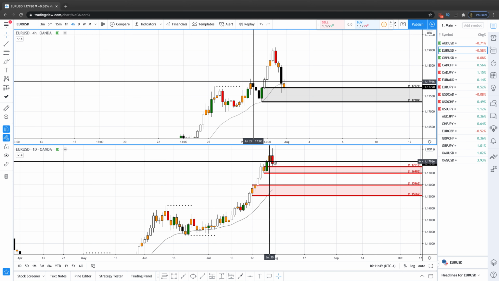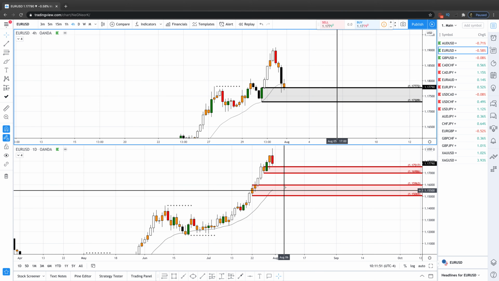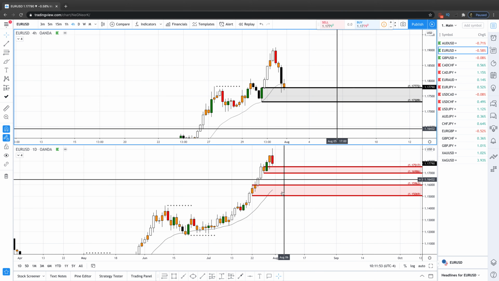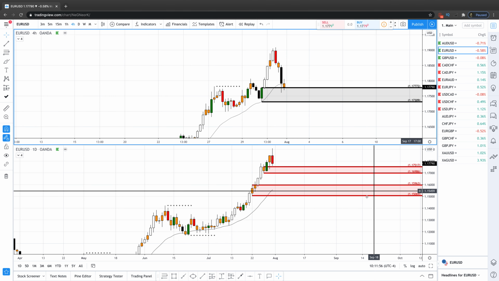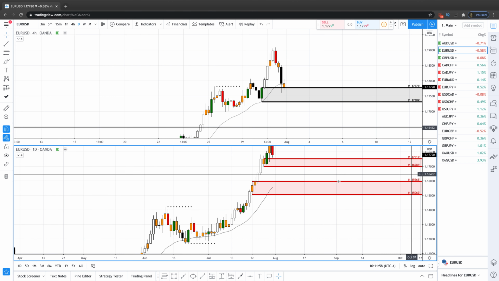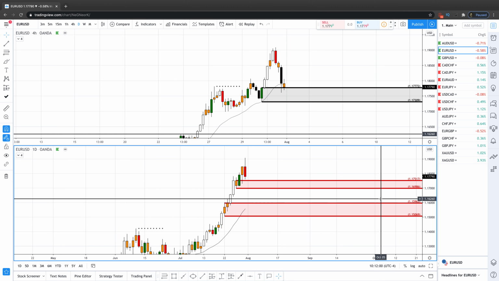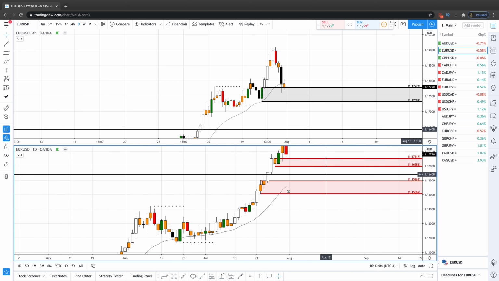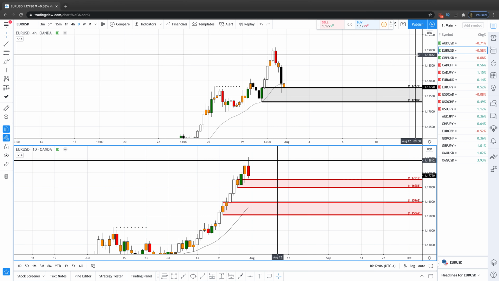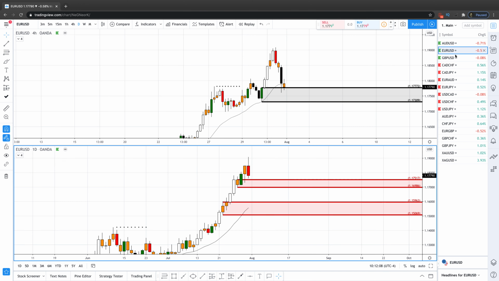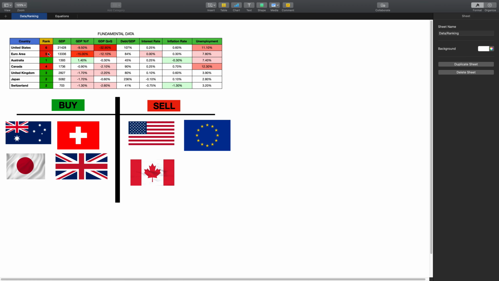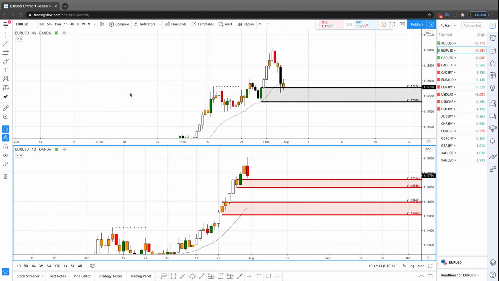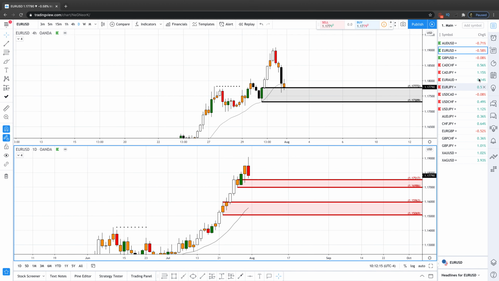But ultimately, I think that the Euro might pull back into this area or maybe in between here and continue rising, because I think that the US dollar is going to be weaker over time. I am long-term bearish on the US dollar. But yeah, that's the Euro. But honestly, I'm probably going to try to stay away from that because they are both weak in my opinion, and it might just go sideways for now. Like I said, I'm new at this fundamental data stuff.